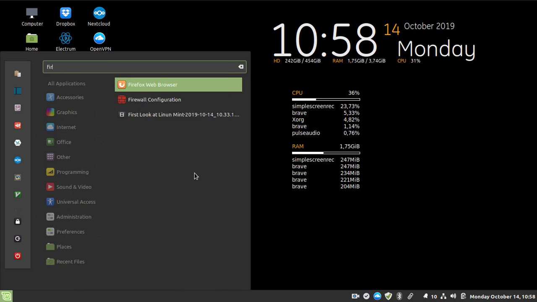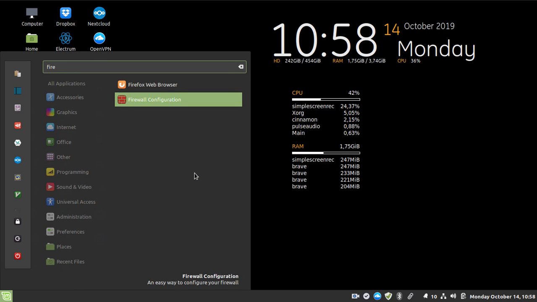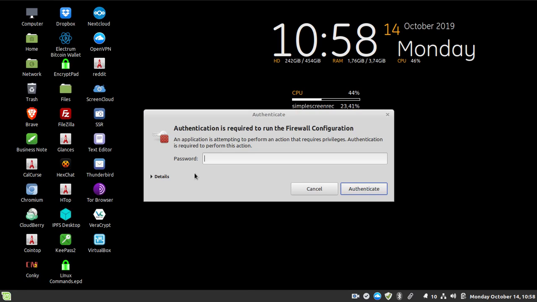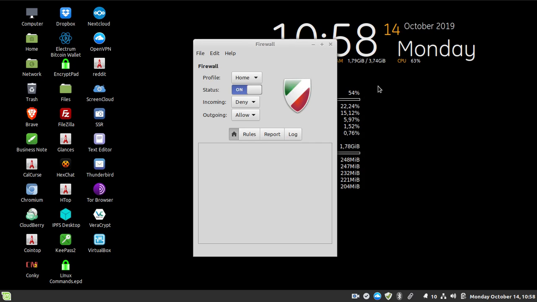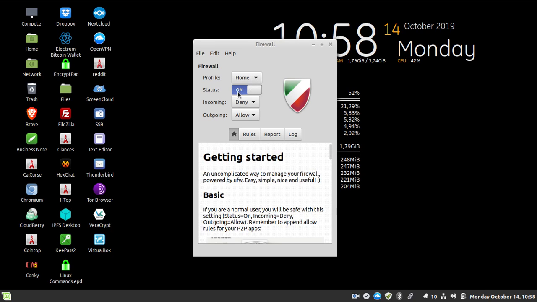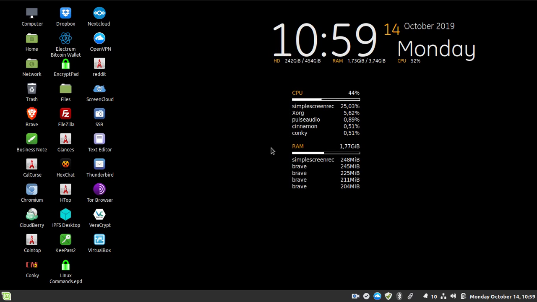You do have a firewall, which I always suggest that you turn on because it comes not configured, and access to the firewall, of course, requires my password. And it is very, very simple, unlike anything you've seen before. Now it loads up the system. It is either on or not. You can create profiles for it, and I only have one need. I'm at home, right? And all incoming traffic is denied. Outgoing traffic is allowed because with no outgoing traffic, I can't get on the internet, right? Very, very simple setup as far as that particular thing goes.